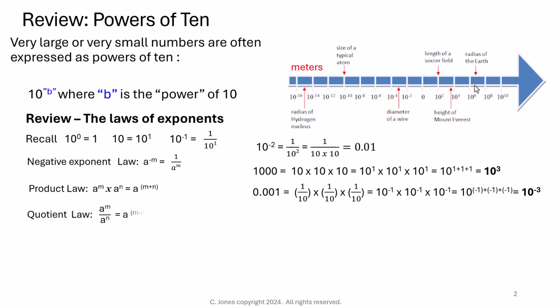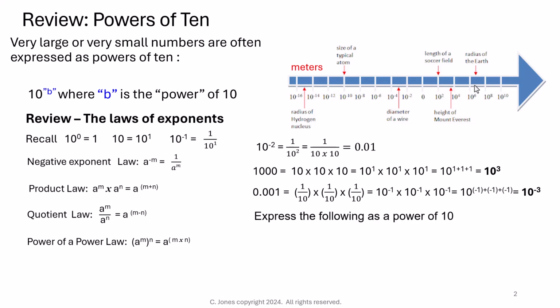Okay. We also have the quotient law, where if we have a to the power of m divided by a to the power of n, this is a to the m minus n. And we have the power of a power law, a raised to the power of m, which is then raised to the power of n. This is a to the m times n. The last two we don't usually encounter, at least in our introductory chemistry classes or biology or biotechnology classes, but I thought I would include these just for completeness.